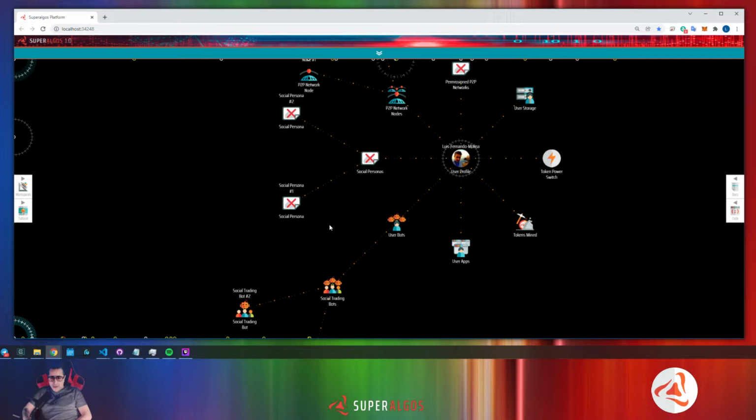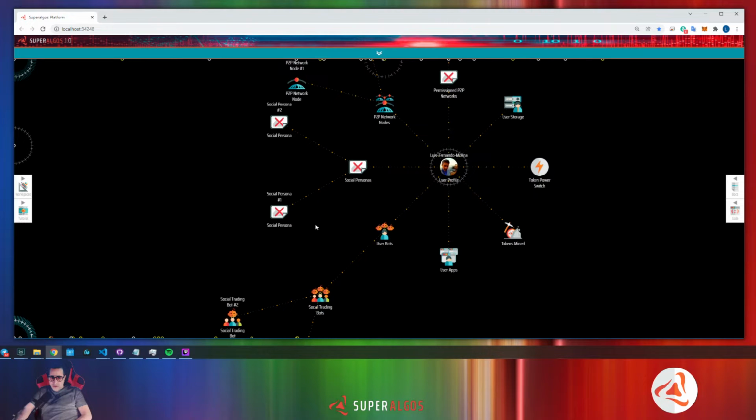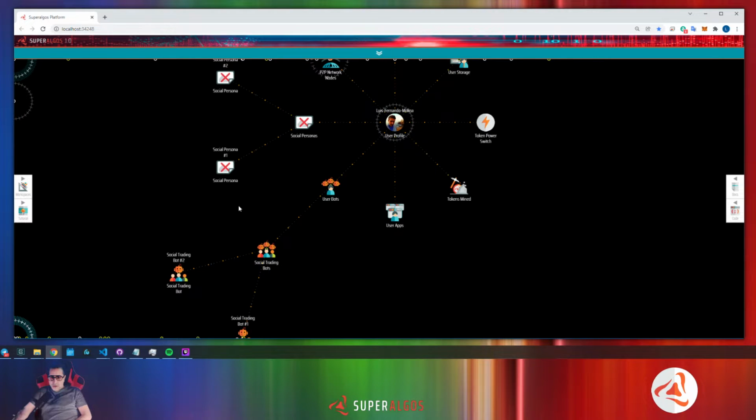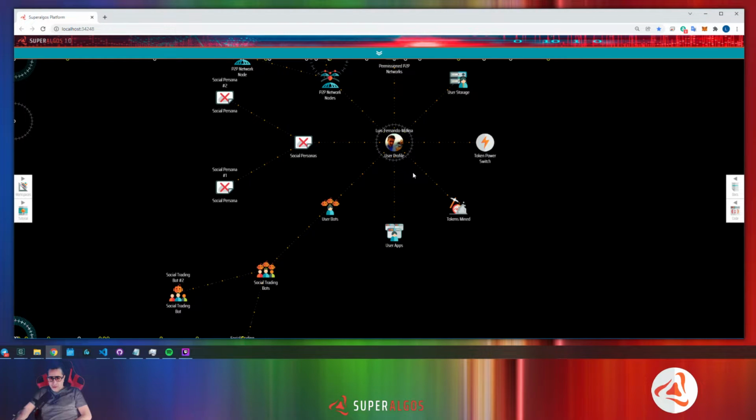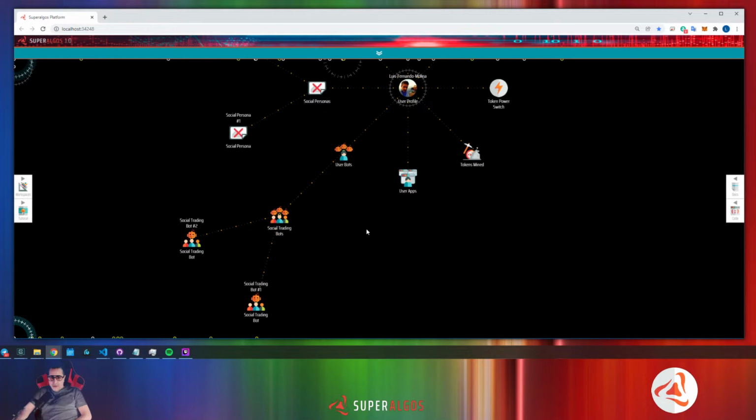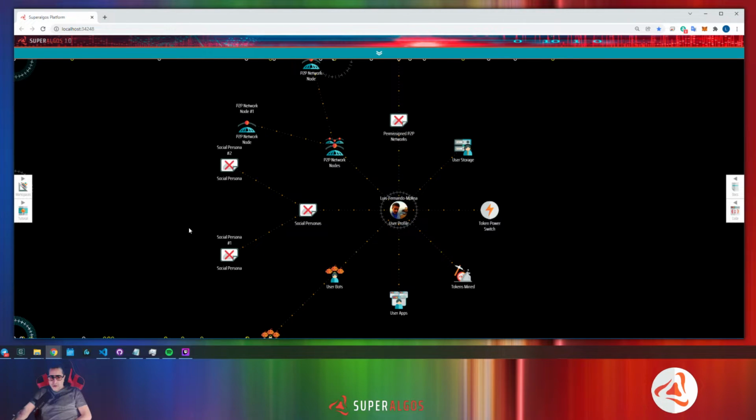Okay, so let's say that again. The one who is going to get connected to the network is not the social persona 1, 2, or bot 1 or 2. The one who is going to be connected is a user app. And the user app belongs to a user profile. Okay? We don't know if this user app is showing at the moment on the screen what's going on with this bot, or this social persona, or this one.